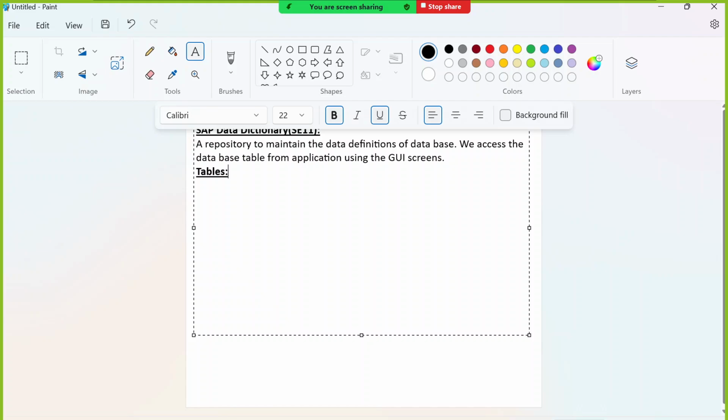A table contains rows and columns. We store the data in the form of rows and columns. So to create a table in the data dictionary, what are the steps we need to follow?